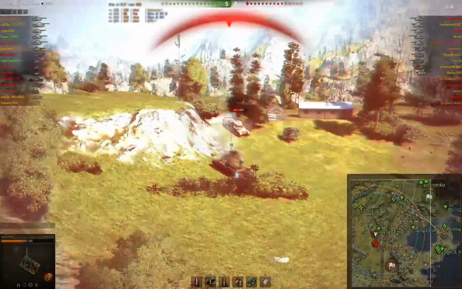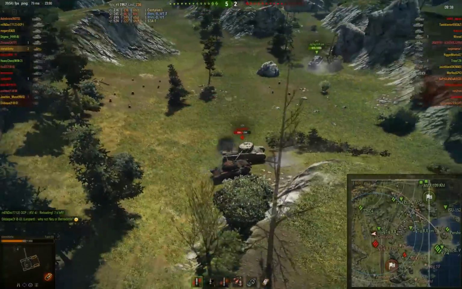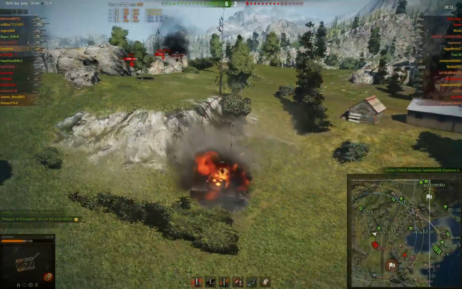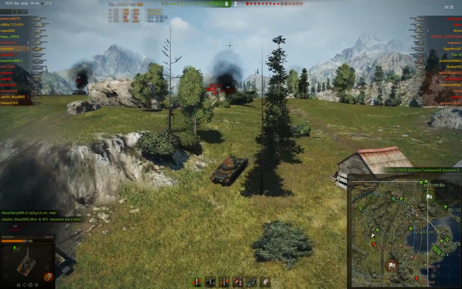So the Centurion 1 absolutely loses his mind. There's a Jagdtiger 88 and the Type 59. He goes right in between the pair of them and survives the last about 9 seconds. That was a really foolish mistake. Maybe he wasn't aware that the Jagdtiger 88 was there, but yeah, who knows.